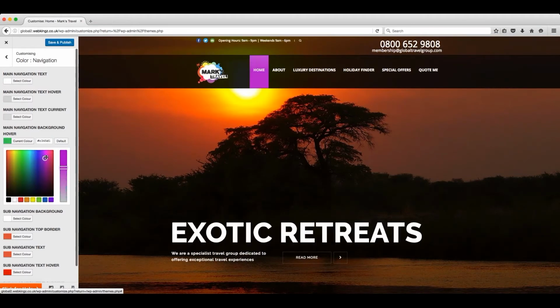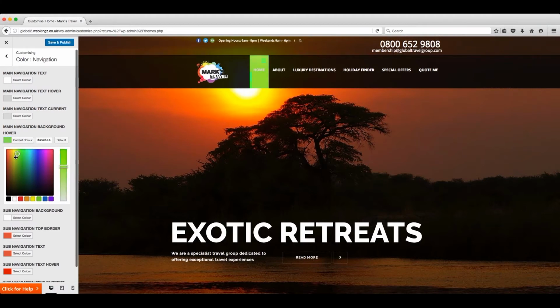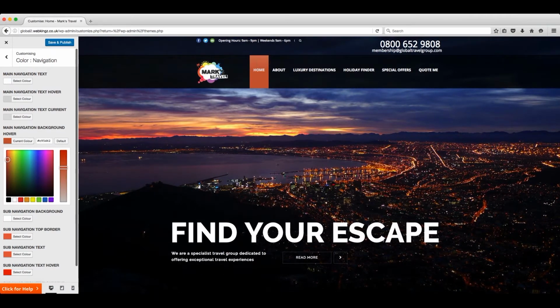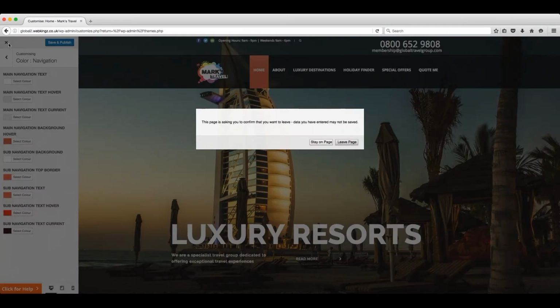And you may notice that once I'm dragging this around, the colour is also changing as well. So once you've found the colour that you want, and you want to save all these settings you've made, simply click Save and Publish. However, if you want to edit or undo any of these changes, simply click the X and then Leave Page.